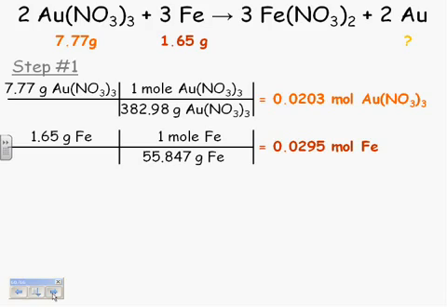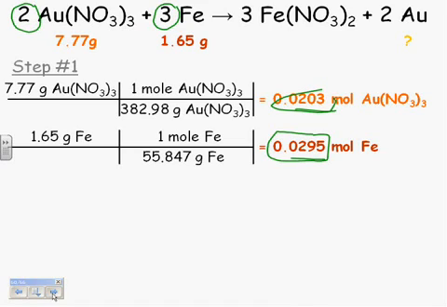Now, if you're really good at math, some people will recognize right away that even though there is less of the gold nitrate than there is of the iron, the iron is going to run out first. And it's because this isn't a one-to-one reaction. The balanced chemical reaction, which is the most important part of just about everything, but especially for limiting reactant problems, tells us that there's a 2-to-3 ratio between the gold nitrate and the iron. If you're real good at math, you'll know by looking at this that this is not a 2-to-3 ratio, that we are definitely missing some iron here, and that we're going to run out of iron first.